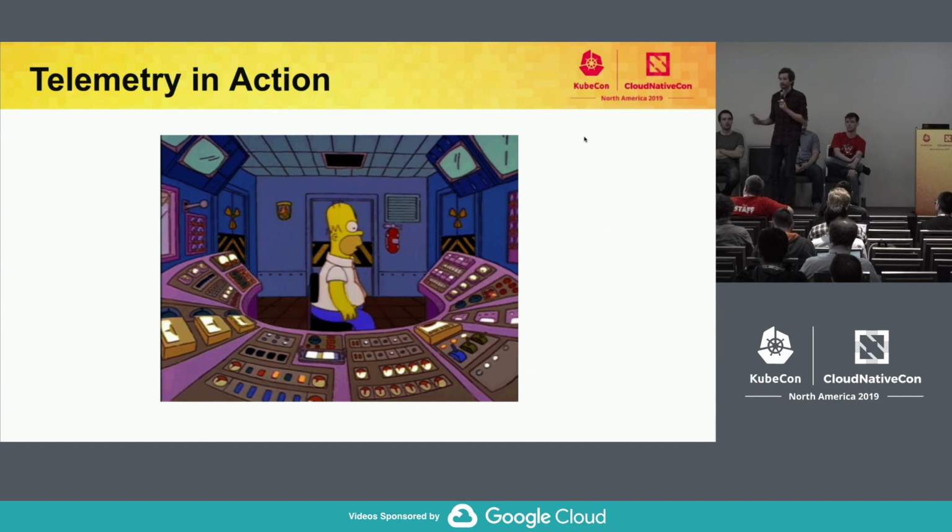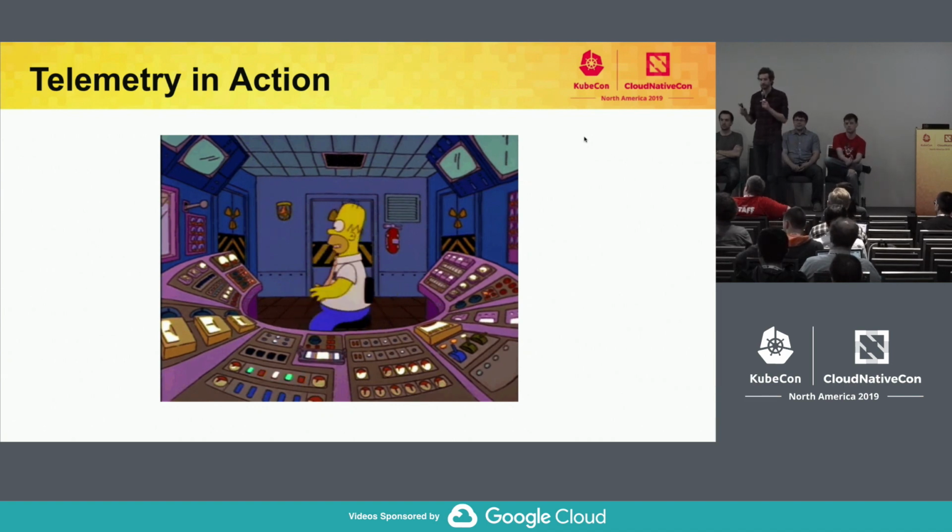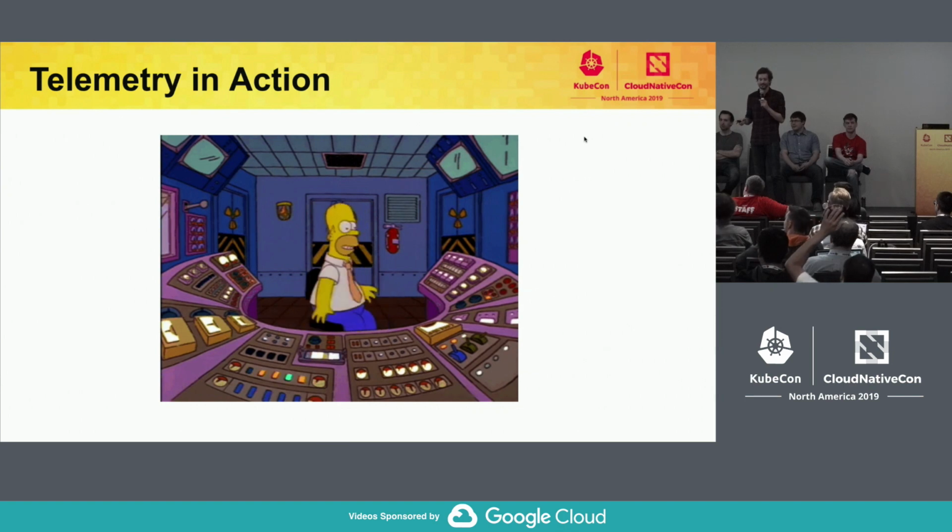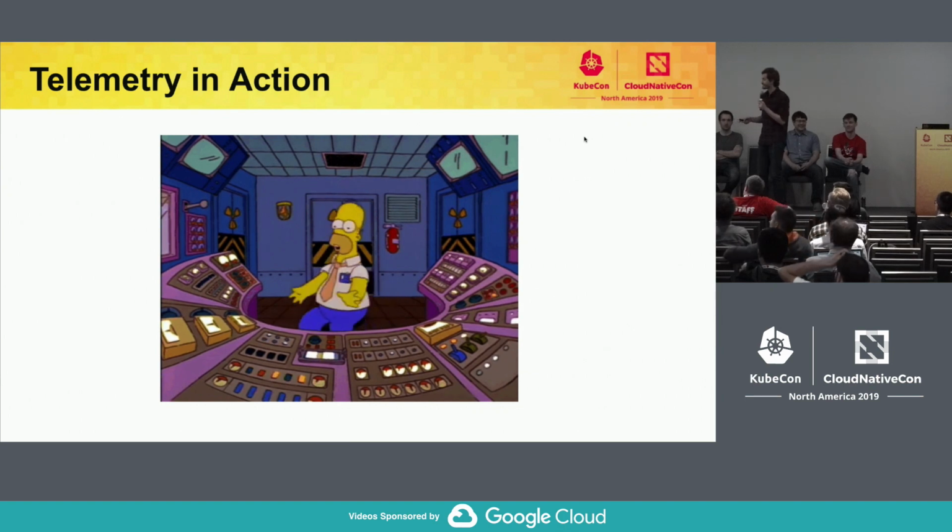So we get a quick show of hands. Who is actually using OpenCensus or has used OpenCensus? Nice, actually it's a lot of people. All right, how about OpenTracing? OpenTracing users? All right, more users than OpenCensus. So hopefully if you've used either of the two, this will look pretty familiar.